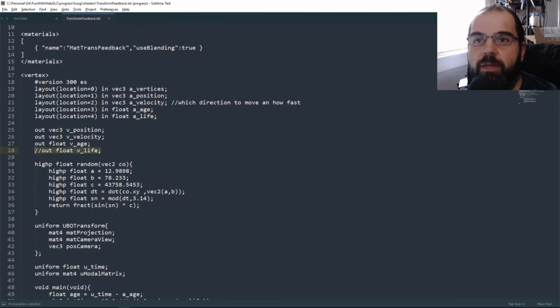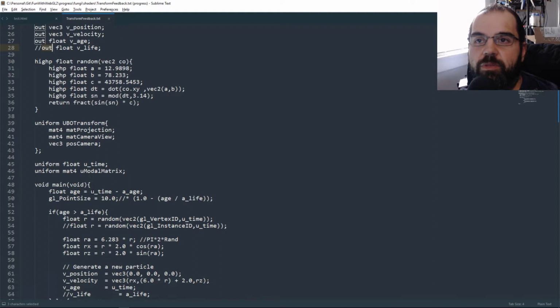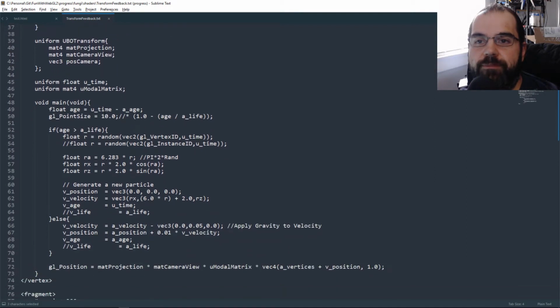Like I said, we're commenting out life because the out is for the transform feedback, but we're not updating it. Everything stays mostly the same. In our main function, practically everything is the same. The velocity, age, whatever. We comment out life. Like I said, we're not updating it.